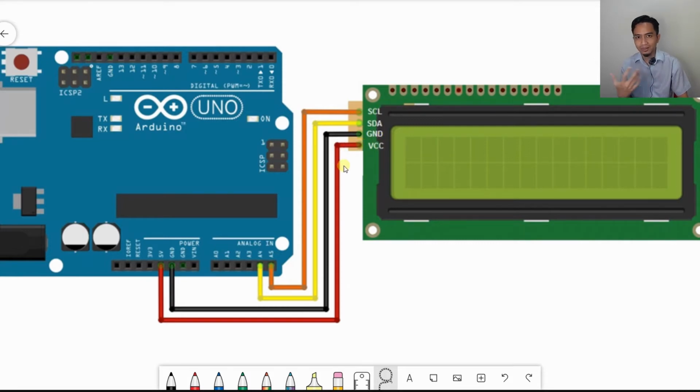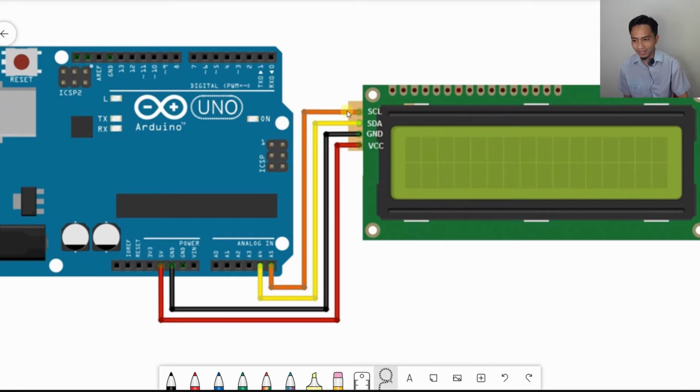VCC, since it is the power supply, we connect directly to the 5 volts port, and the ground connects to the ground. So the only two pins that will be connected to your Arduino board are the SCL and SDA, the serial clock and serial data lines.